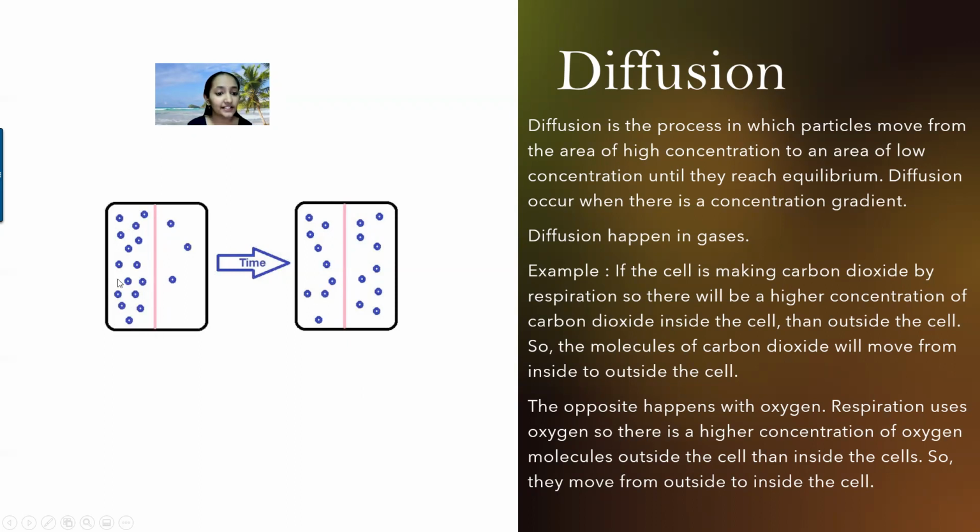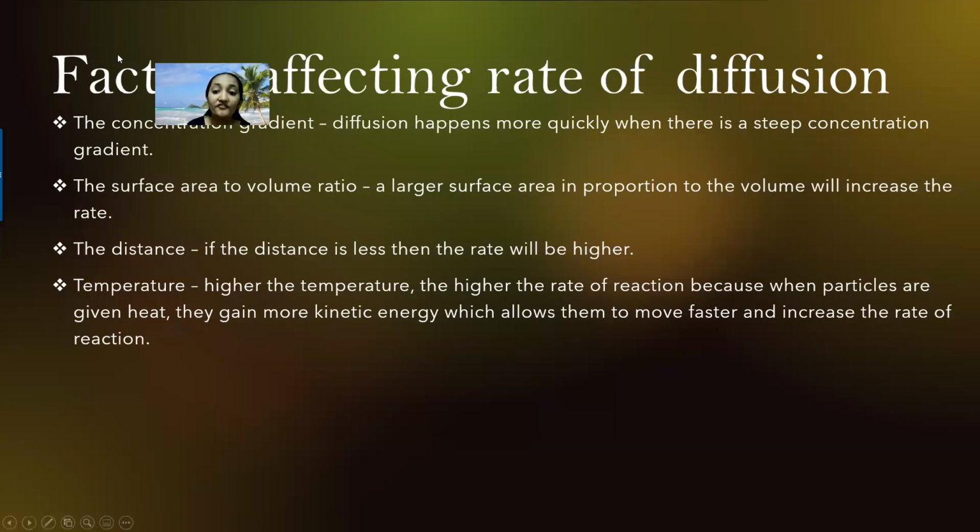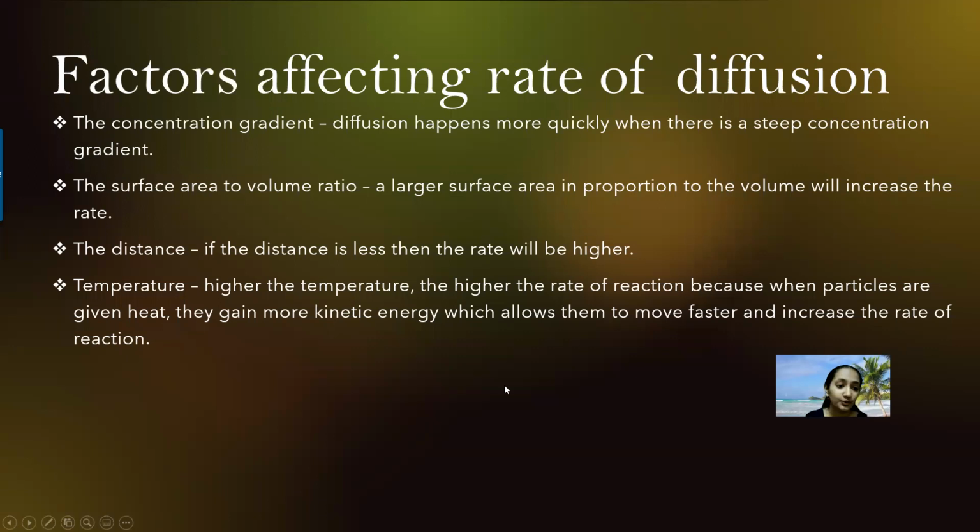So these particles will diffuse to the other side until they reach a state of equilibrium, which is this. Over here, 1, 2, 3, 4, 5, 6, 7, 8, 9 particles are here, and 1, 2, 3, 4, 5, 6, 7, 8, 9. Equilibrium over here and over here, they are in the equal state. This happens over time. It does not happen in a flash. It takes time.